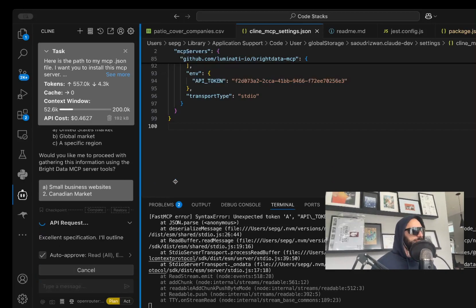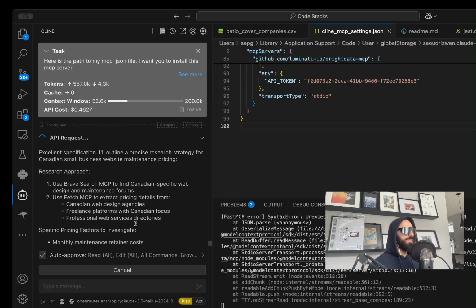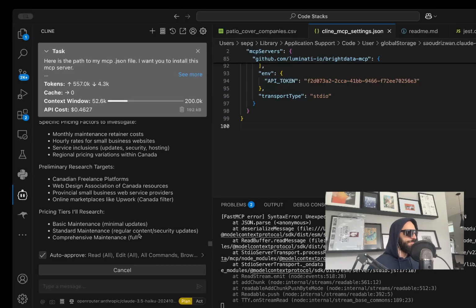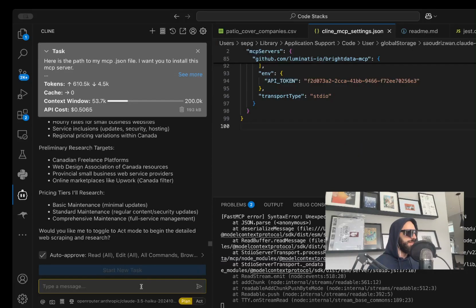Let's just see if it can do something. I just want to see. I'd love to see some answers out of this. It's not even using it.